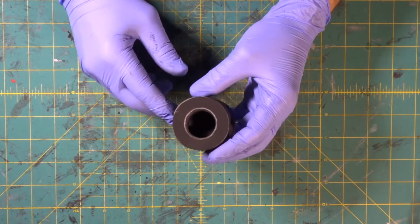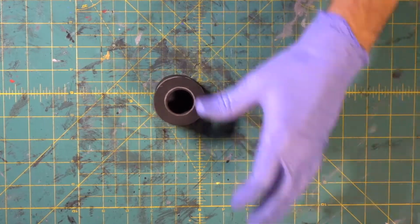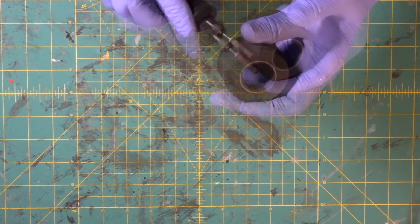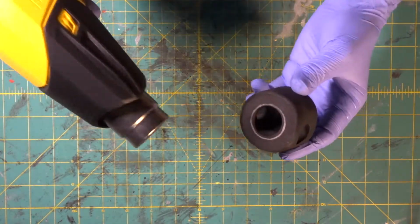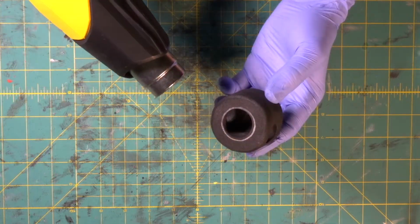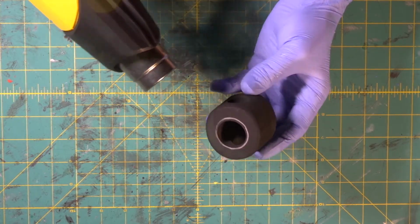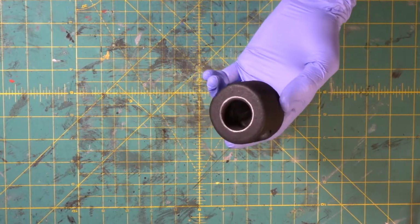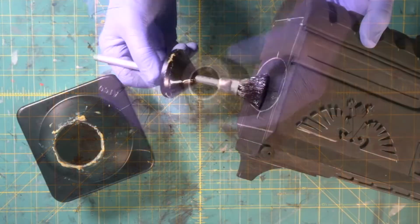All right, now we're gonna get out our Dremel and we're gonna round this edge off. So let's get our dust mask on. Now it's time to seal it with our heat gun. Wow, got a little too close to my fingers there. Wow, look at that, the foam tightened up. Now it's nice.